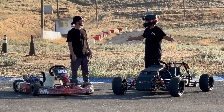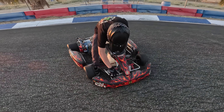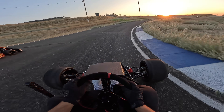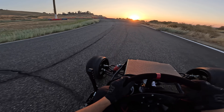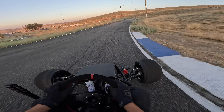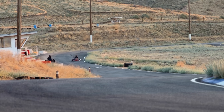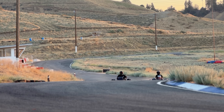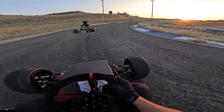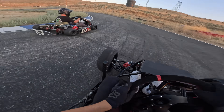We got the whole track to ourselves. Gas vs. Electric — let's go. May the best man win. But they're still finalizing the battery. Right now I'm running the Razor battery — it's so small. We got the whole track to ourselves right at sunset. I've never driven on a track before in a go-kart. The most track experience I have is on Gran Turismo and my friend's PSP at lunch.